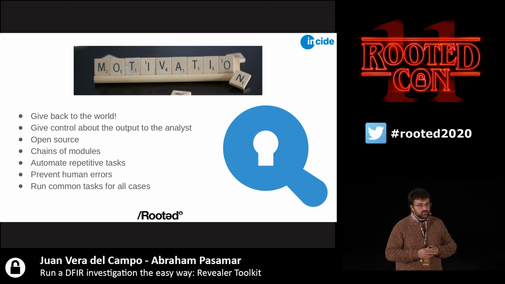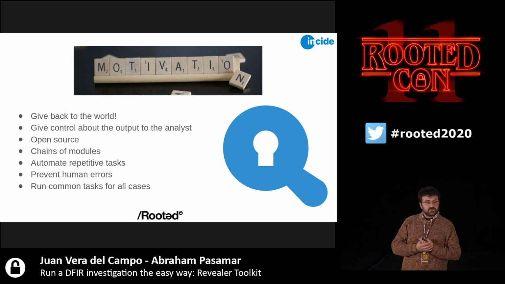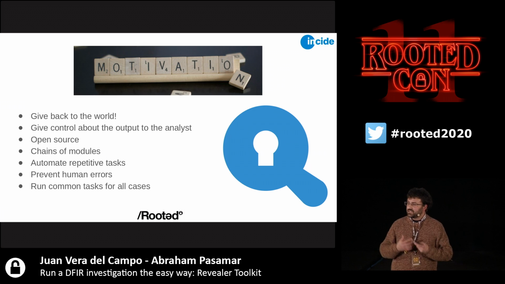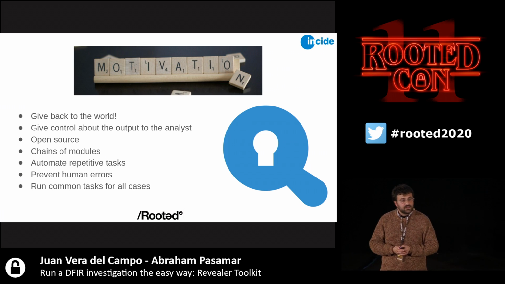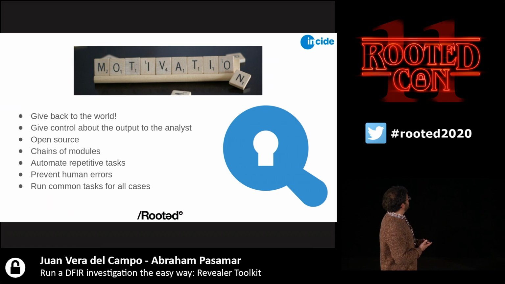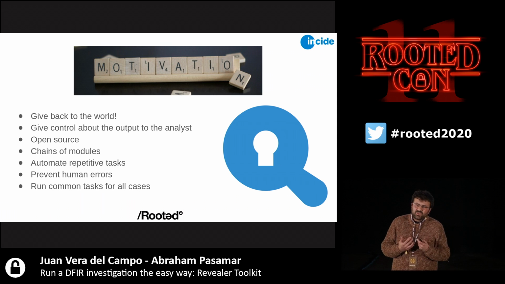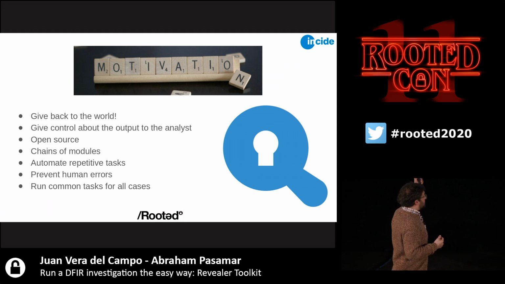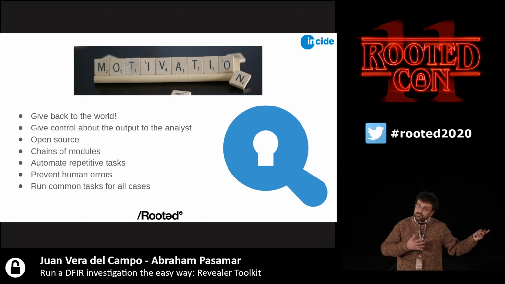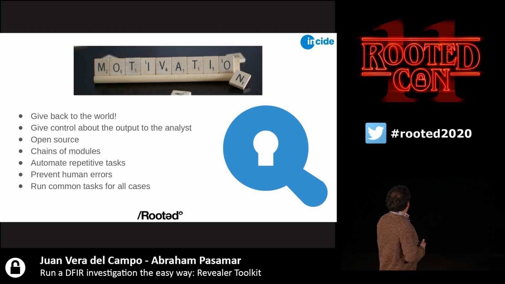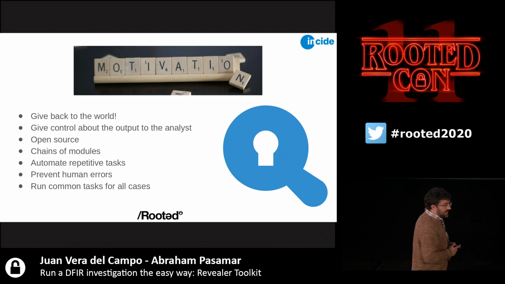Open source, we want to use open source tools because we believe in open source. We think the analysis needs to be open, and that this means that people should be able to perform the same analysis that we do to reach the same results. And we want to define procedures, not because they are the best procedures in the world, but at least to have documented procedures that can be followed one after another. And these are the module chains that we want to follow.